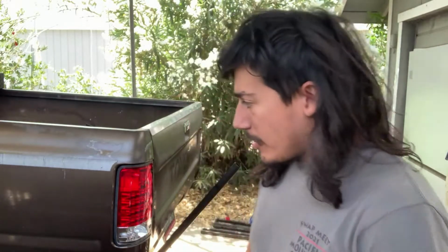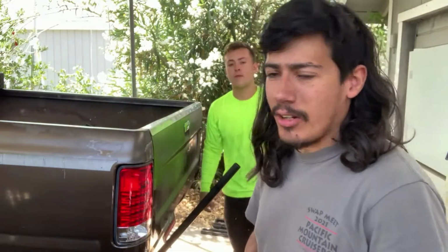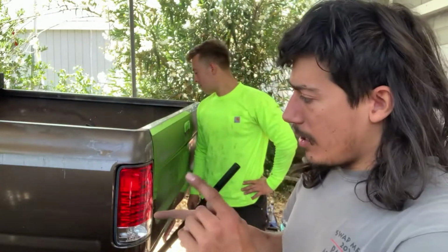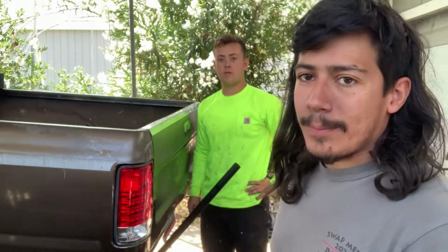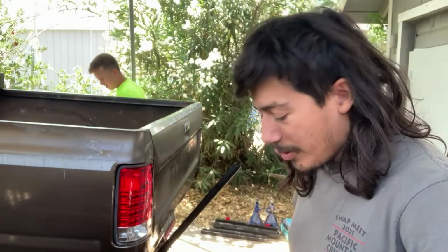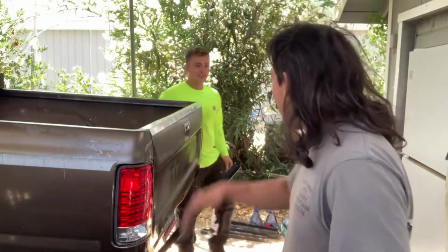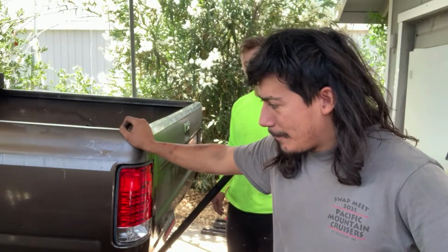Got our measurements. So what we're doing is on the front hanger, since this is a third gen Toyota pickup, we're doing 9.5 inches forward for the front hanger and then 4 inches back. It's pretty straightforward. We're just waiting on his brother to bring us some safety glasses, because that's important. Knowing my luck, the disc will blow up and hit my eye, so definitely need safety glasses. And that should do it.